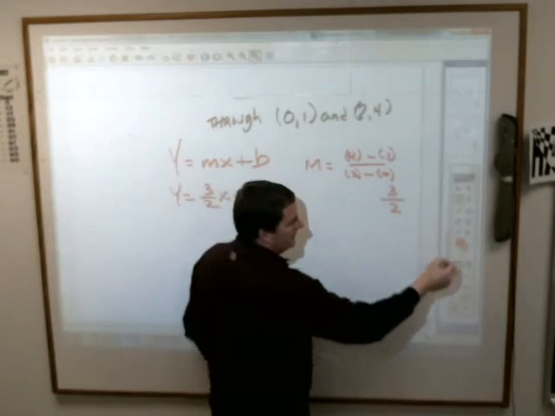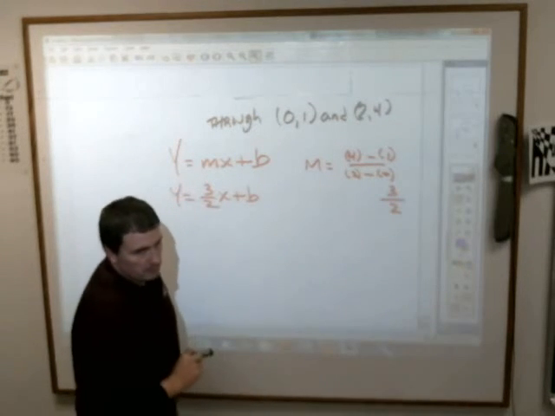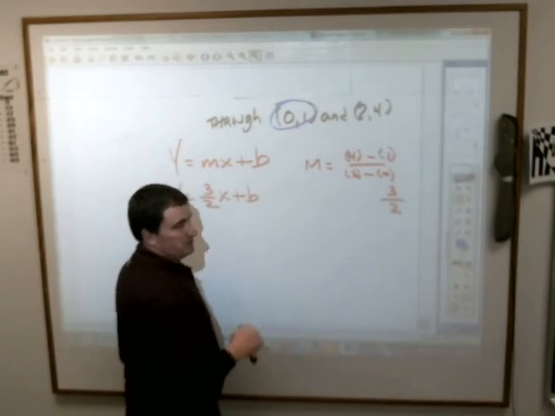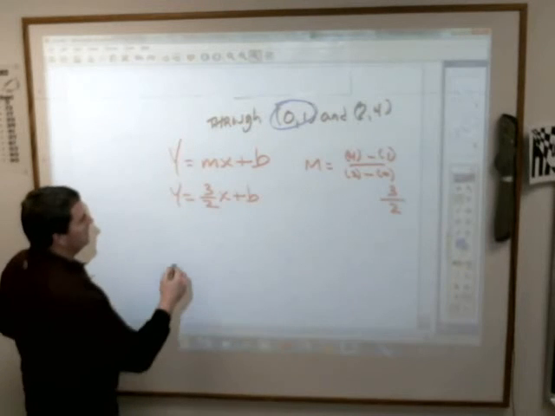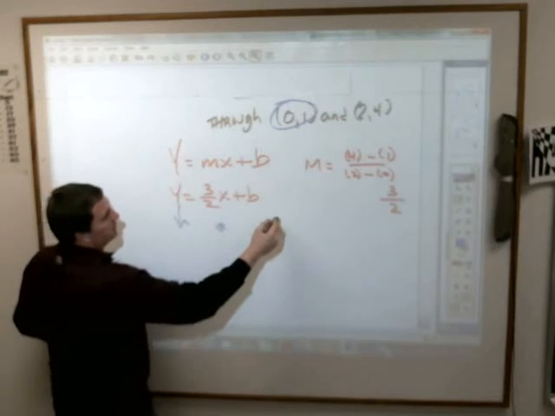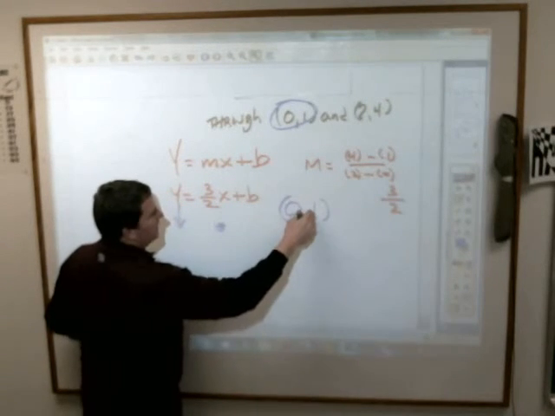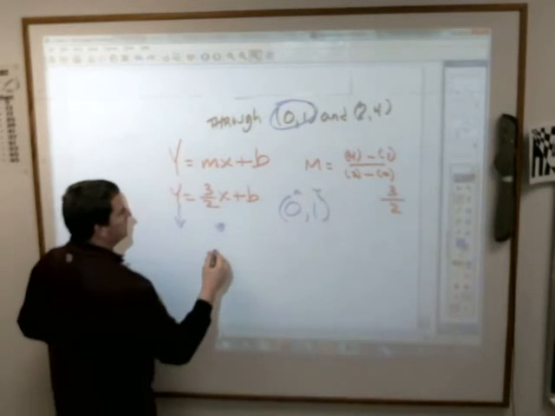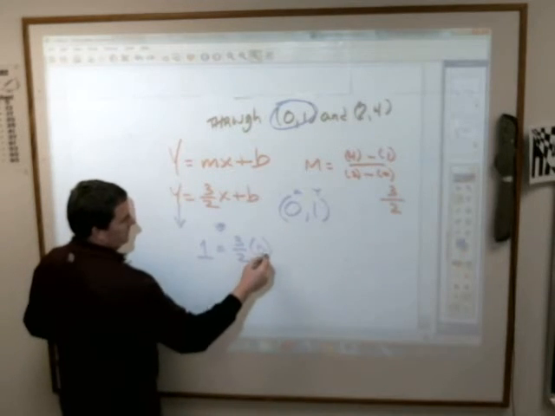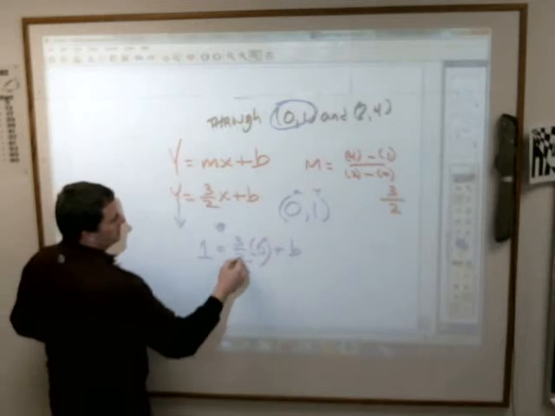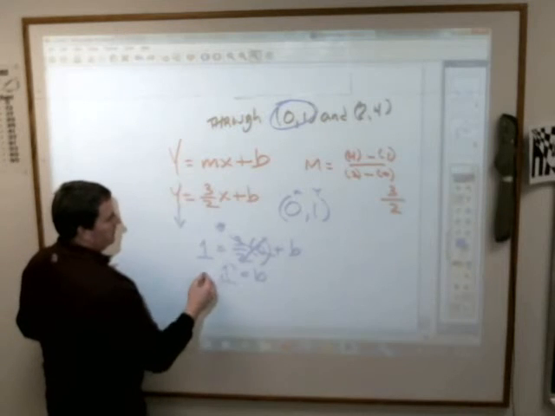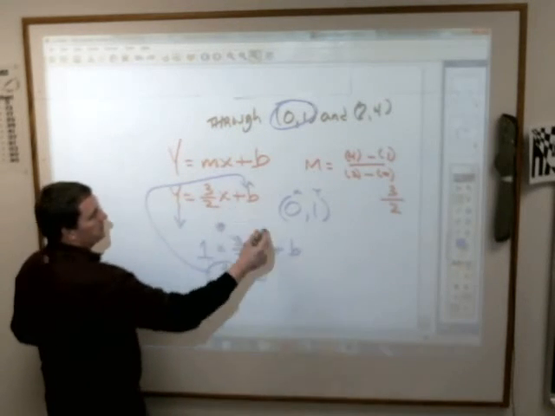Once you get that, it doesn't matter which point you pick. Lauren Daffenberg, what point did you pick? I'm gonna pick this one just to show it doesn't matter. I'm using this point, 0, 1. My y is 1. That's always x and y. y is 1, that equals 3/2 times what x is plus b. Well, this one works out nicely because 0 times 3/2, it all goes away. So b equals 1. That's what I put in for the letter b right here, and there's my equation.